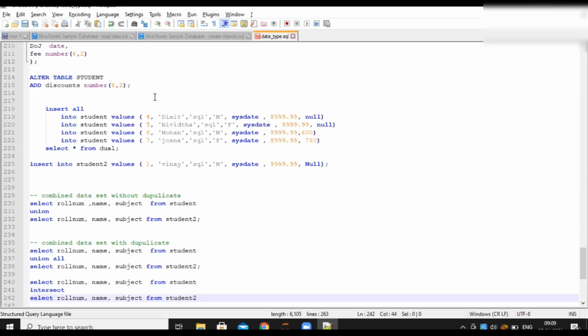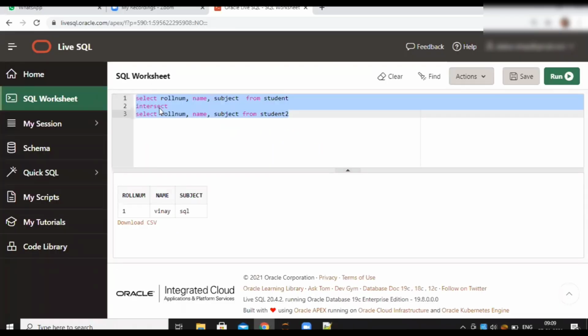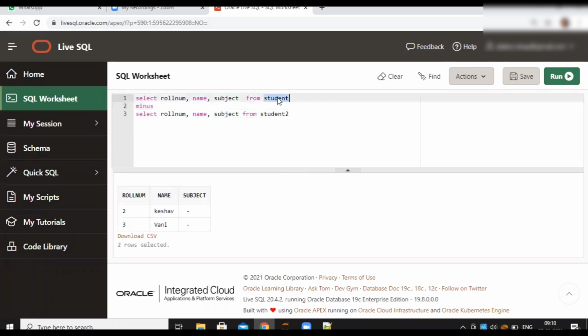I'll give one problem statement. When you try it, probably you'll come to know everything. Then I do minus now. Okay. Minus. What is the element I'm going to get? Without Vinay, all the data from the student 1 table. So it always gets the data only from your first data set. A minus B fetches the data from A that is not present in B, because Vinay is this element of data, a combination of data.